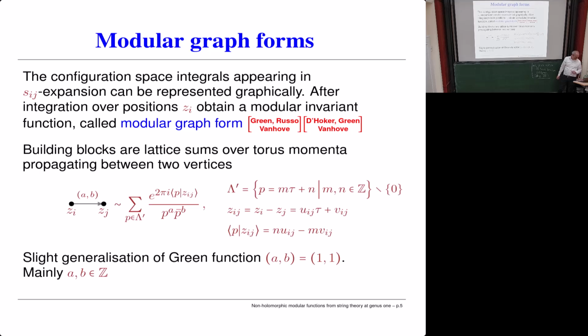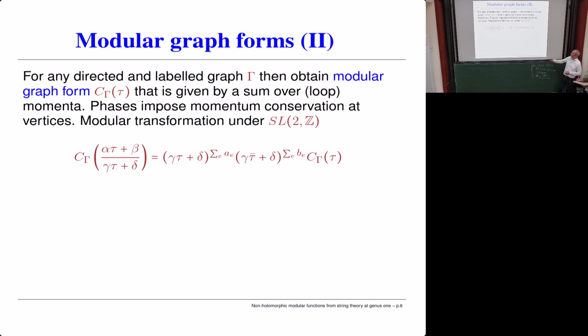Good. So coming back here, there's something graphical you can do. You just draw vertices for the punctures, you draw lines with labels, giving you powers of the momenta and the complex conjugate of the momentum, and the denominator with the phase factor, and you just string all these kinds of sums together to produce something that will be modular invariant at the end of the day. So if you do that, you start with a graph, gamma, with these labelings. There is a certain momentum conservation rule you have to apply, and then you get a function C_gamma of tau, where tau is, still, the modulus of the torus. Gamma is the graph, and this function has nice modular properties.